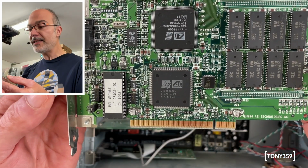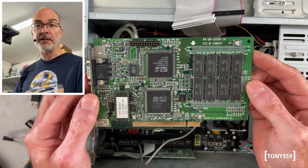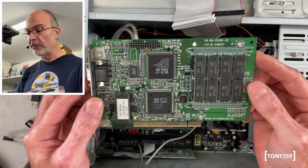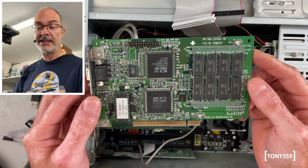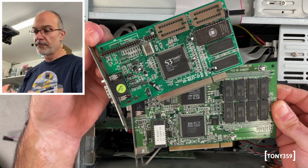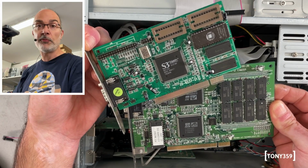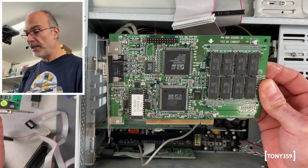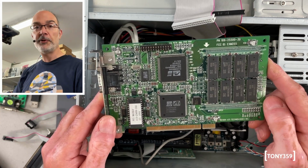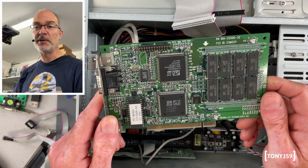And I found an ATI Mach 64 inside this computer, which I understand is a good card. It's a 2D card, nothing super special, but it's definitely a good 2D card, well supported, plenty of drivers, very popular back in the day. So that's pretty good, because again, I only have another PCI card, which happens to be an S3 Trio 64V Plus. I also understand the S3 was a good card back in the day, but it's nice to have another one. And this seems to be equipped with quite a lot of RAM. We'll try and check that out. But this is pretty good. I'd like to welcome this card to my stash, a very small stash of PCI 2D cards.